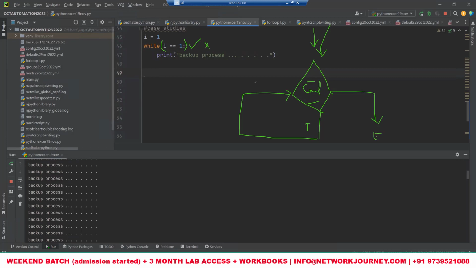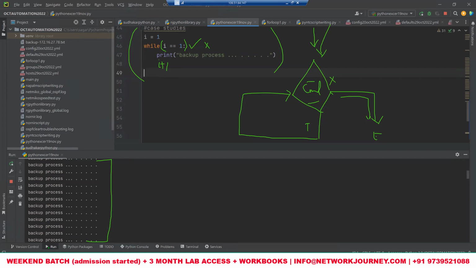But in this scenario, there is no going out. Whereas in the previous while example, there was some condition set and we had an incremental step, so after a certain point it violates the condition and eventually comes out of the loop, but not in the infinite case. From the case studies, I gave you the example of taking a backup. This is where you can insert these 2-3 lines and make your script more dynamic.